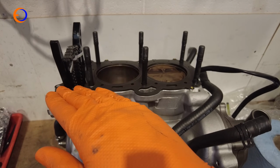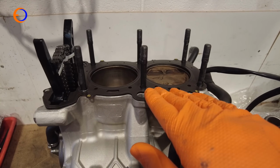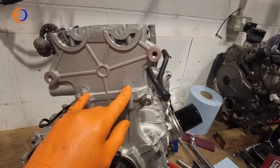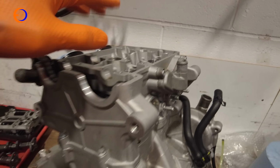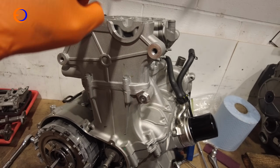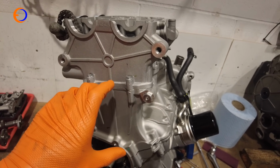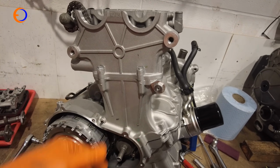So I'm just going to double check that the mating surface on the cylinder head is absolutely clean and pristine, and then literally lower it down onto the studs and put the nuts on. Cylinder head is on. You've got two little screws here which are 11 Newton meters, and then you've got 6 big nuts that hold the head down onto the studs, onto the crankcases, and they are 30 Newton meters and 180 degrees. The idea of that is it pulls the studs into their elastic range, and so basically it pulls everything tighter.